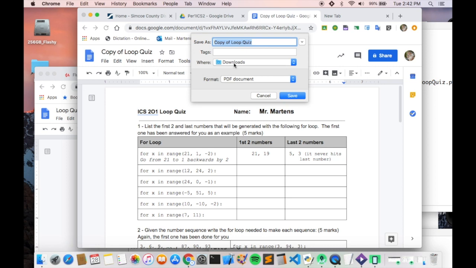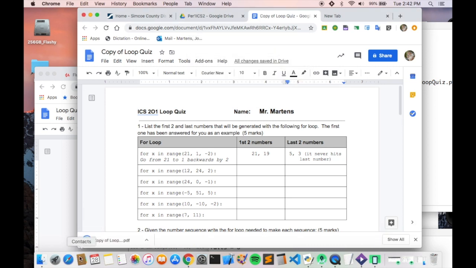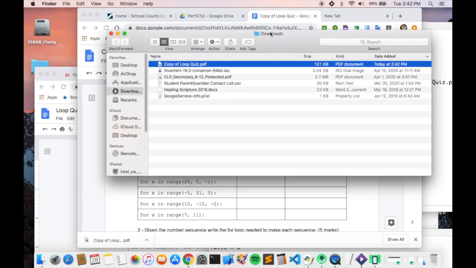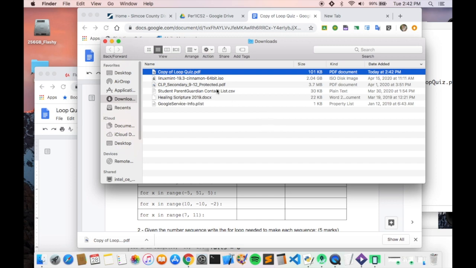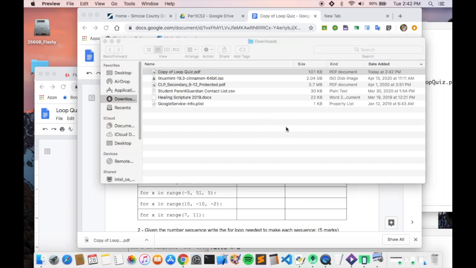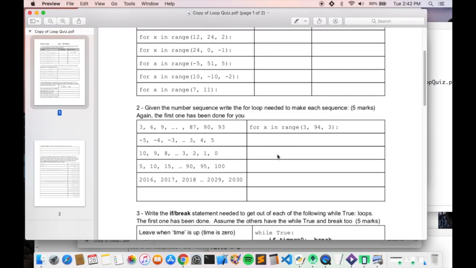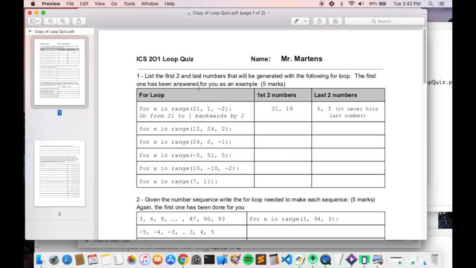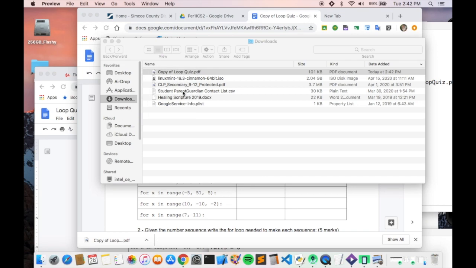Now, I'm on a Mac, but for your Windows, it'll do the same thing. So I'm going to save it, and then usually, like with Chrome, no matter if you're using Windows or Mac, it shows up down here, right? And then you can show the file location. So it basically opens it in your downloads directory, your downloads folder. And if I double click this, you can see this is just a read-only copy of the test that I can just open up and mark. This is the thing that I want you to submit to the Dropbox.